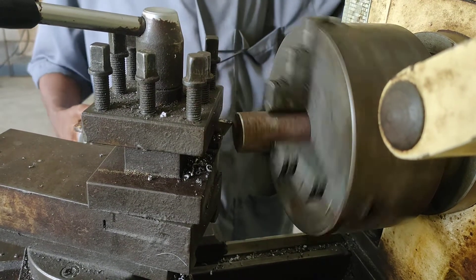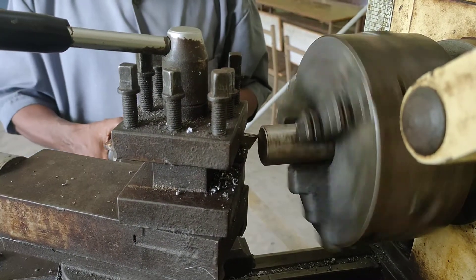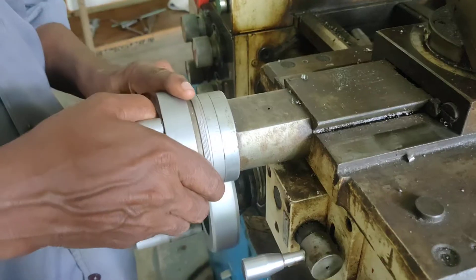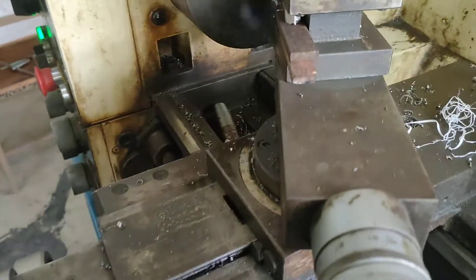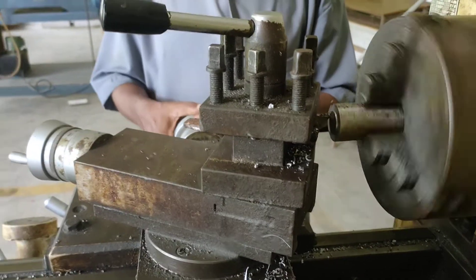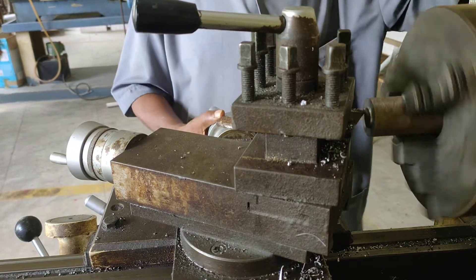This is one position. I contact the workpiece with the cutting tool with some depth of cut. You have to adjust the depth of cut with the help of the cross-slide handle. If you are moving the cross-slide handle, the cutting tool moves in the vertical direction, going into the workpiece with some depth of cut. You can adjust the depth of cut as you wish — here I am taking 0.2 as my depth of cut.